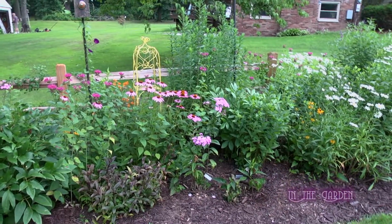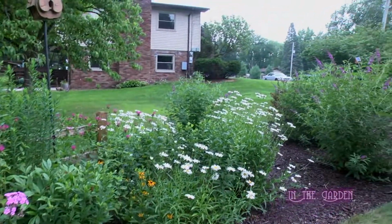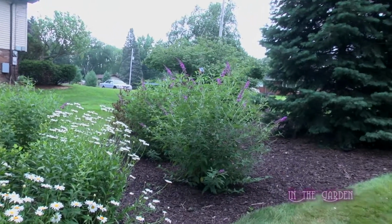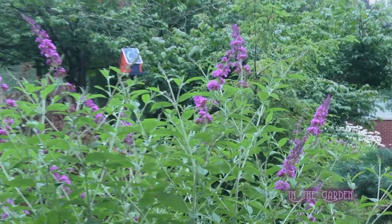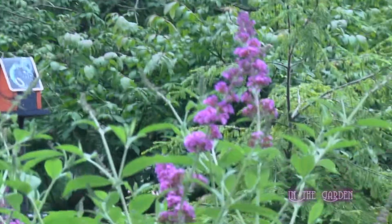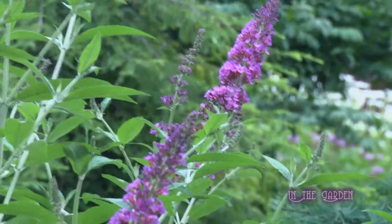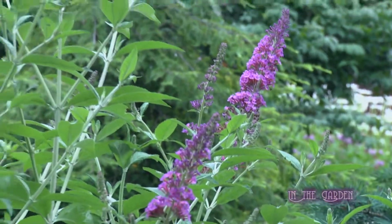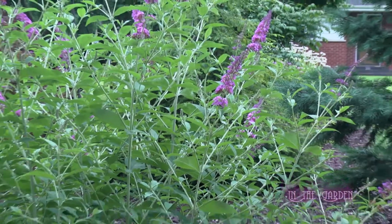Oh, here's another butterfly bush. These three have been here a while. I cut them back to about 1 foot each all the way around. And from 1 foot in the spring, we have these beauties right now. That's interesting about the butterfly bush, that it blooms on new wood. Right. And people are just amazed. And I said, yep, it was one little bit and everything else. I think we got one more up the hill here.